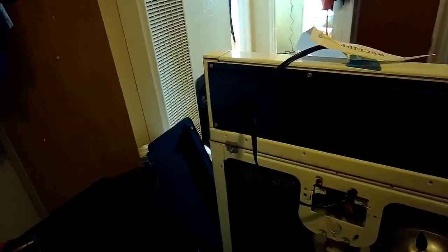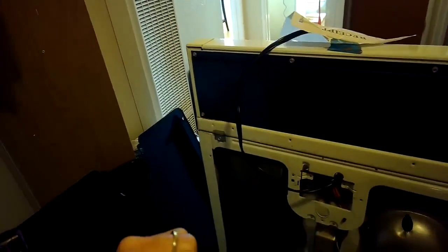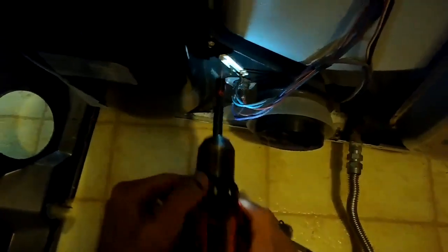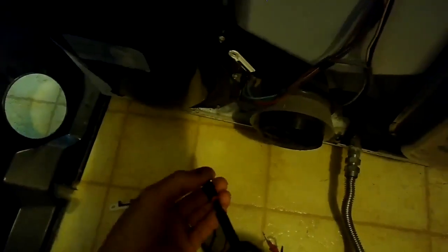So all we have to do to put this in is remove a little 1/4-inch screw on the top end of the thermal fuse. And then we can just slide in the new one. Make sure it's unplugged, take the terminals off, and we're going to slide this fuse up and out. We'll put the new one in, go in and down, and then we'll put that little 1/4-inch screw back in.